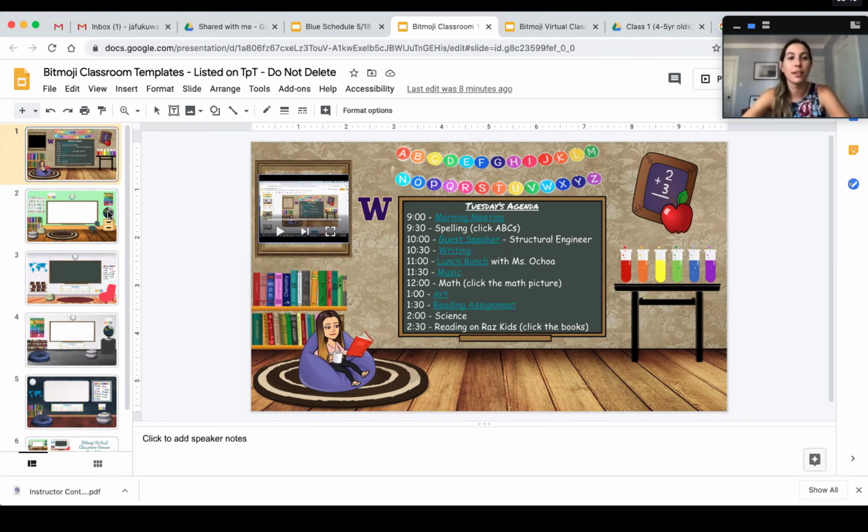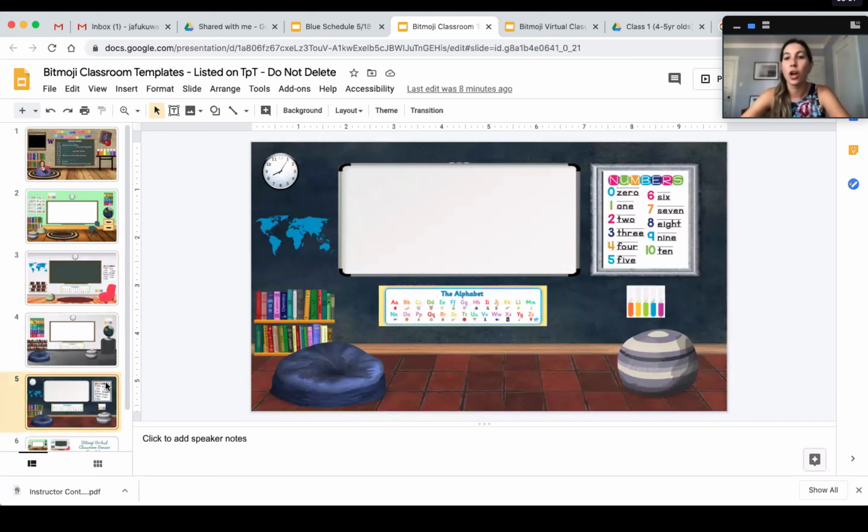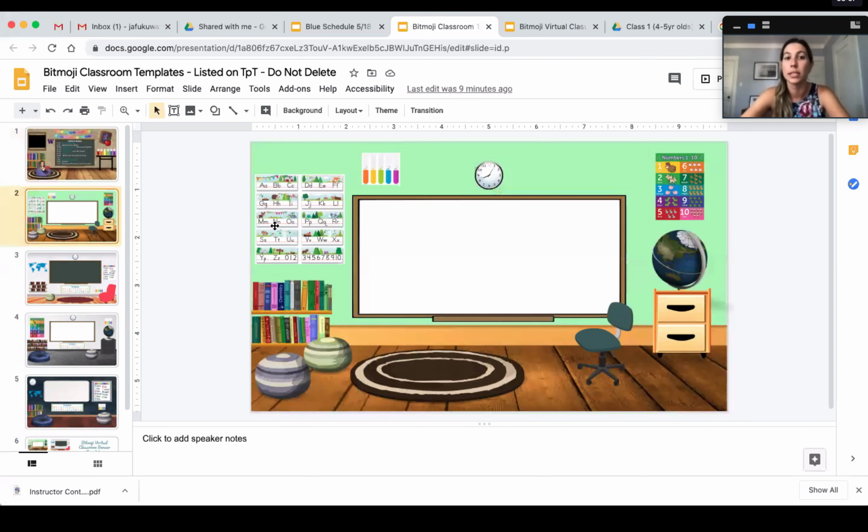Okay, so here are some examples that I made for our TPT. I'm just calling these templates because when you click on these images, they don't actually go anywhere. I wanted the teachers to be able to decide what links or videos they wanted to embed, but I started to create that template for them. And I will go ahead and show you.